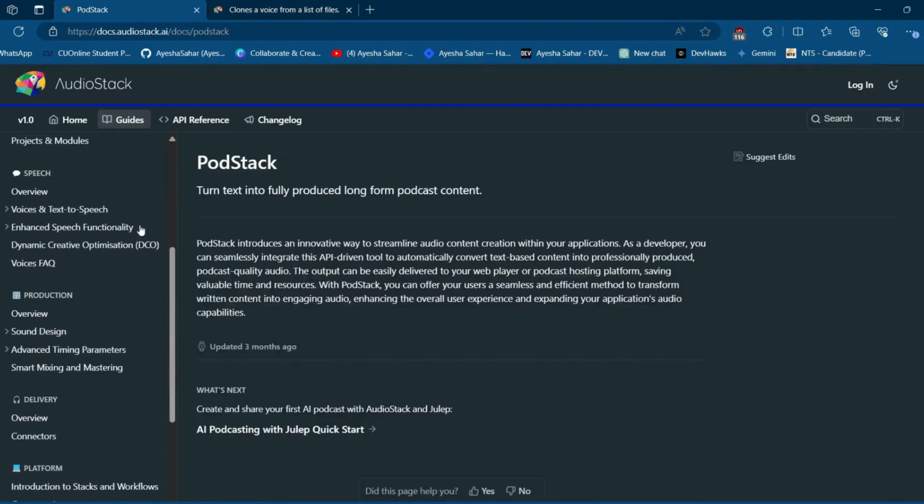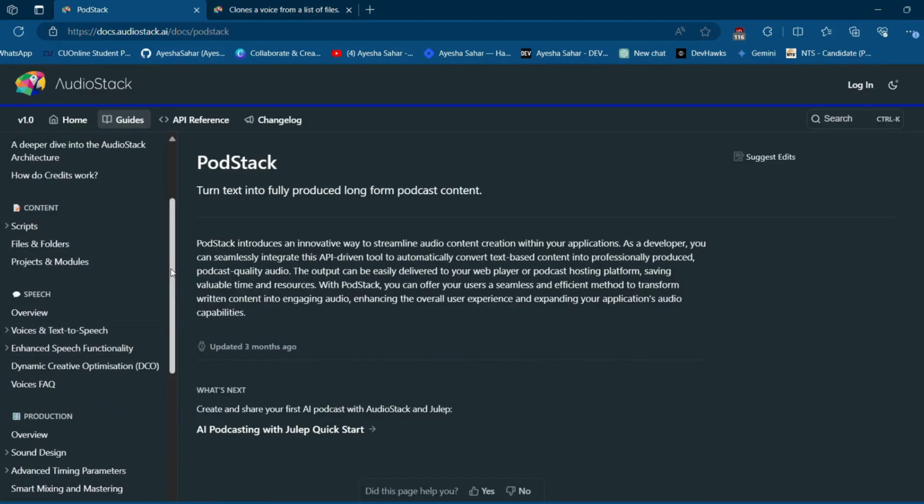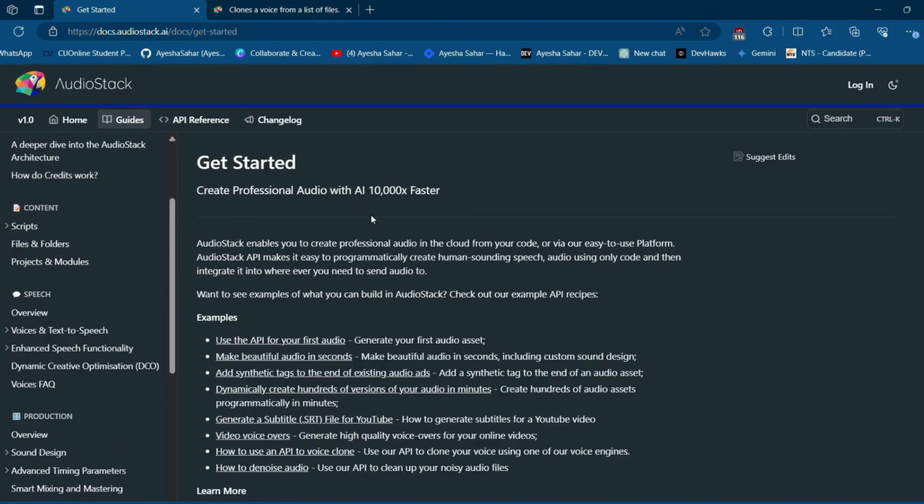I really found this interesting, and there are lots of use cases. Though what we did was the simplest of all, just turning a script into an audio file, and I have shared multiple use cases that are shared by them over here. So if you guys want to explore more, then do so, and let your creativity run wild. Try various stuff, and then let me know in the comments below, or on Twitter. Just DM me or whatever. I'd love to hear about what you guys build with AudioStack. That would be really cool.